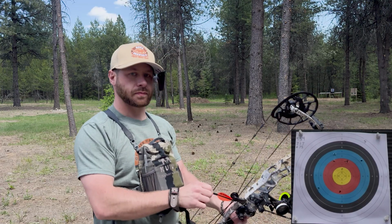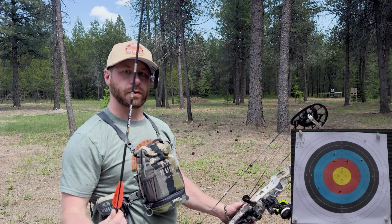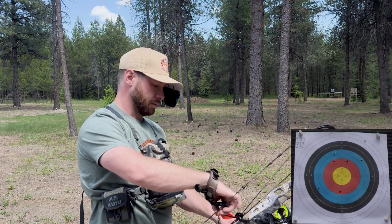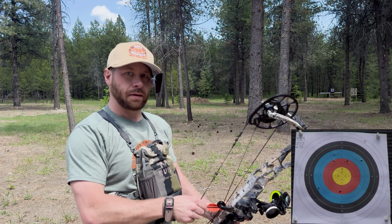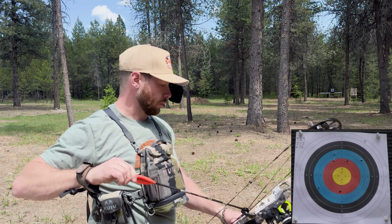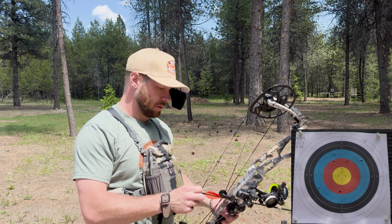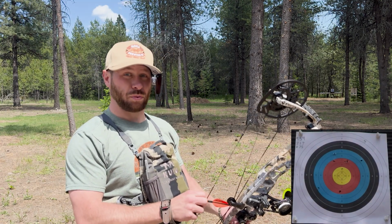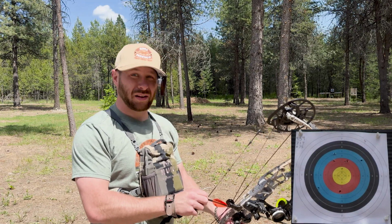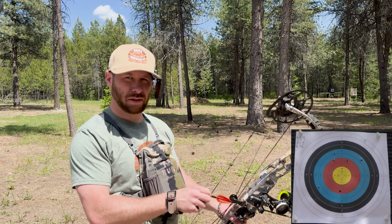Just kidding. So I've got new Easton 5.0 arrows now. I did just go with the match grade, ponied up the extra money, got a dozen. I do like the factory fletch on these, which is really nice. Normally I fletch my own. Nice to not have to worry about doing that until I start breaking them off. I also left the Easton knock that comes with them, instead of getting the biter knocks that I always shoot. Right now I'm rocking these pretty light just for target and 3D. I think I'm in the 370 range, 360.